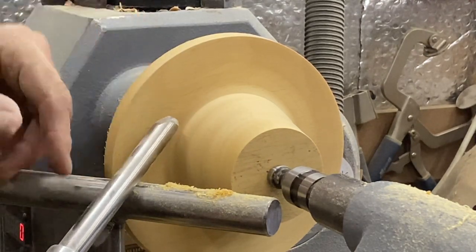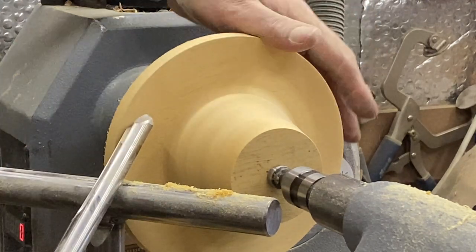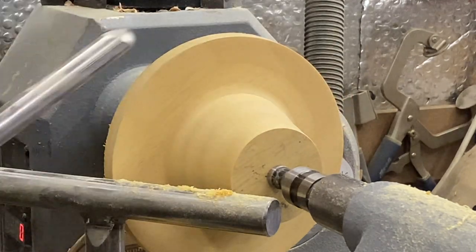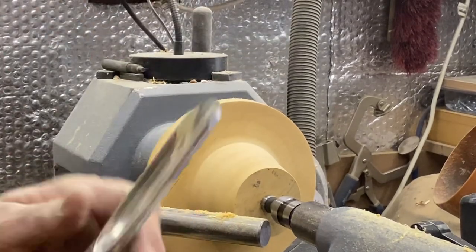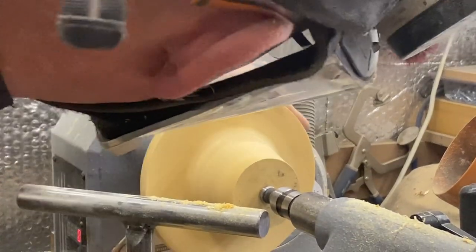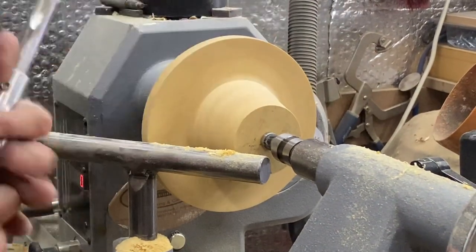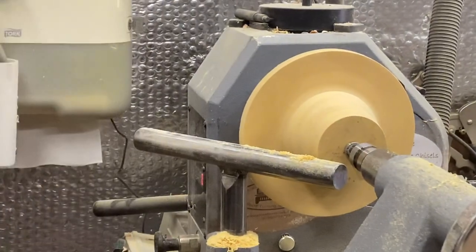Here, I drop my handle, so the wood is coming down onto the blade, not across it, okay? It's coming down onto an edge, like that. Right, okay. That's not a crack, that's just in the wood. Right, I'm now going to go over to a spindle gouge to get this bit done here, okay?